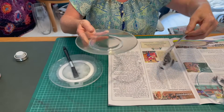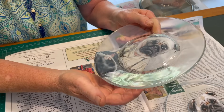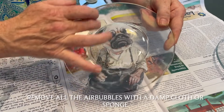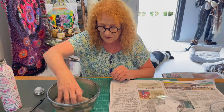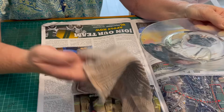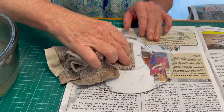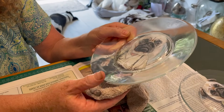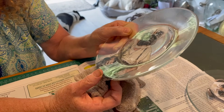If you leave it too long the image will grab the newspaper, so move quickly. Once positioned onto the glass you have plenty of time to move it. Press the image into place — get all the edges in — and you'll see bubbles forming. Use a damp face cloth, squeeze it out so it's not dripping wet, and press downwards starting from the middle to work the air bubbles out. Chase the glue sideways or toward the bottom.